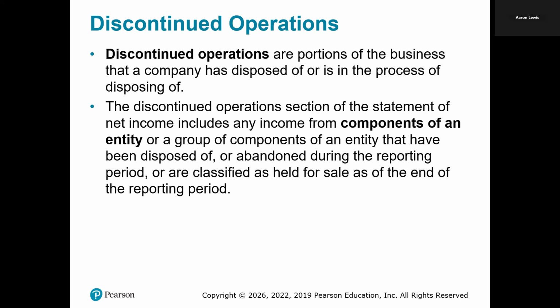You just, we're done with this. We're not doing it anymore. Or you are planning at the end of the time that you're reporting and into the next period to liquidate it. Because if you do that, if it's the end of, say, 2025 and you started the liquidation process, but you're not going to finish till 2026, what you need to do is all the assets held by that discontinued operation, you declare as for sale assets, which makes them current assets.